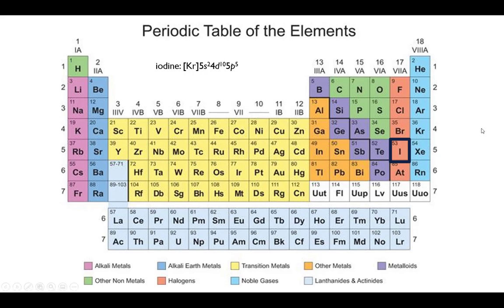And finally, let's look at the most challenging one, which is bismuth. With bismuth, we're going to do the same abbreviated notation. We don't want to write out everything, or it will take up essentially a whole column of paper. So we're going to go back to the last noble gas that it passed. The last noble gas before bismuth was xenon. So I'll write xenon in square brackets. And then these are going to be the 6s2.